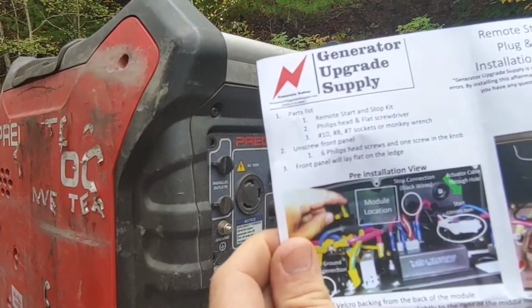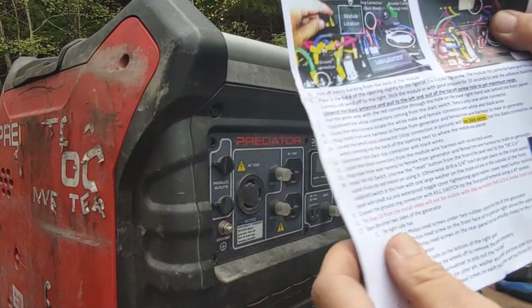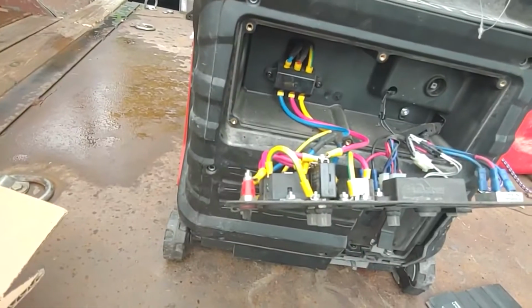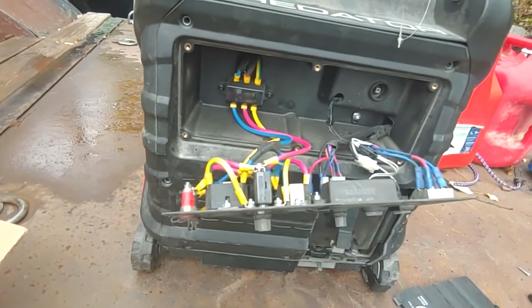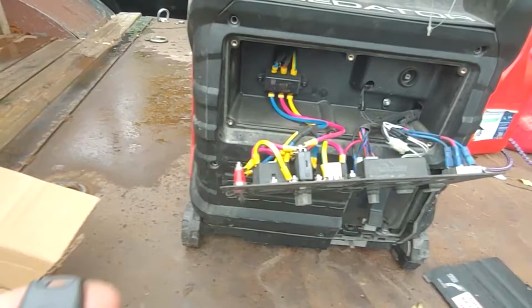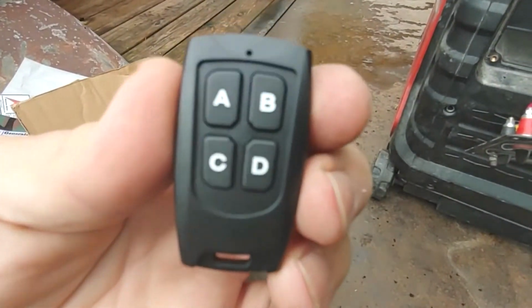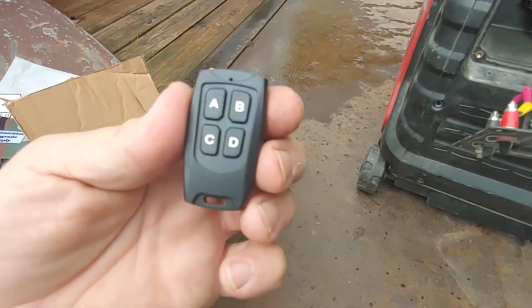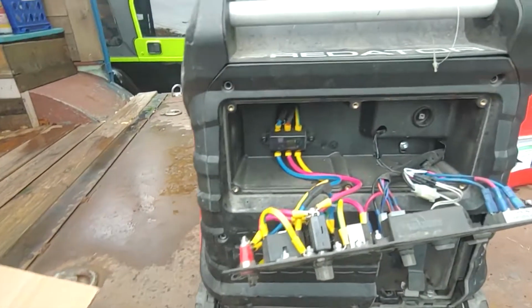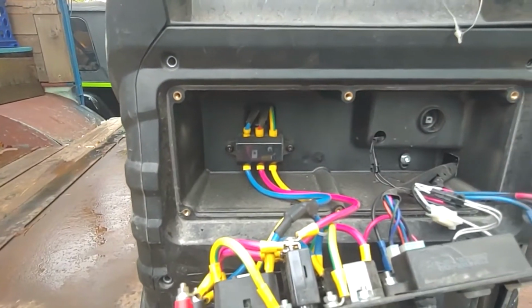All right, this is what I'm working with. Generator, plug and play, start and stop. Should be pretty easy. Here we have the front panel already unscrewed. And looks like plenty of room in there for, yeah, check that remote out. I understand you only use two buttons in it, so one's for start and choke and one's to shut it off. Pretty cool. All right, up next, we'll go ahead and clean the back area of this generator because it's a little dusty and start sticking in modules.